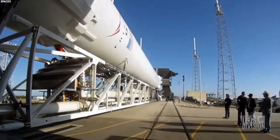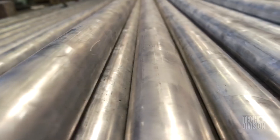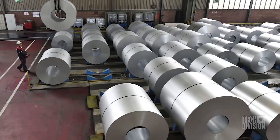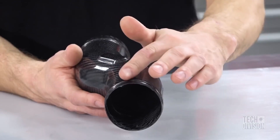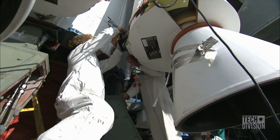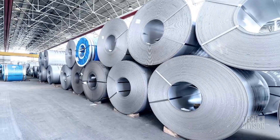One big factor in SpaceX's ability to produce space vehicles at such a phenomenal rate is that they are using different materials. Until now, the favored materials for rocket manufacturing have been aluminum, titanium, or a carbon composite. SpaceX started out the same way. However, since 2019, the company has been using stainless steel because researchers felt it was a better choice. Where raw material is concerned, it is more efficient to use stainless steel. For example, carbon fiber costs $135 per kilogram, but during production at least 35% of it is wasted, meaning the actual cost works out to approximately $200 per kilogram. Stainless steel, on the other hand, works out to just $3 per kilogram — a reduction in price that allows them to make more rockets.